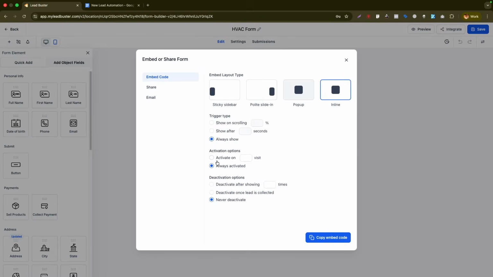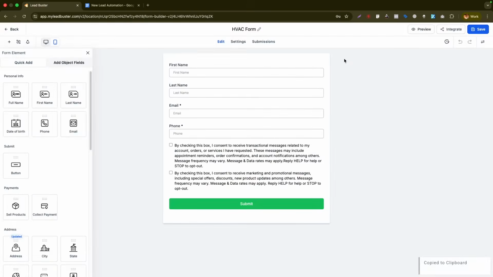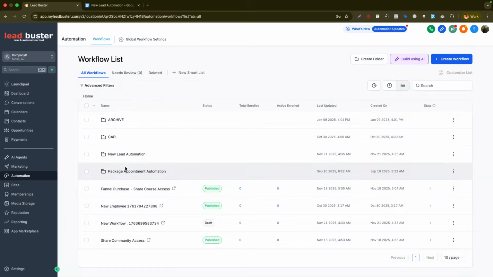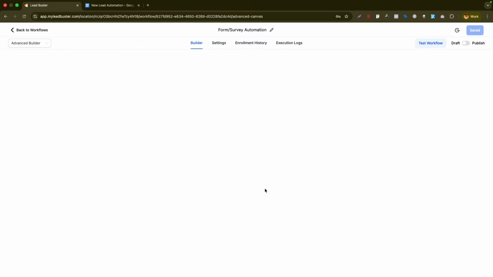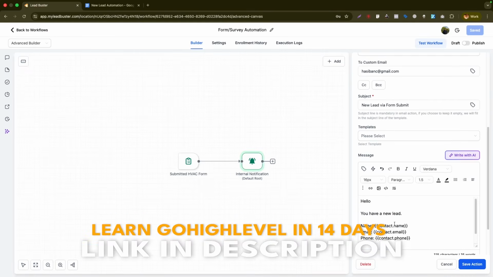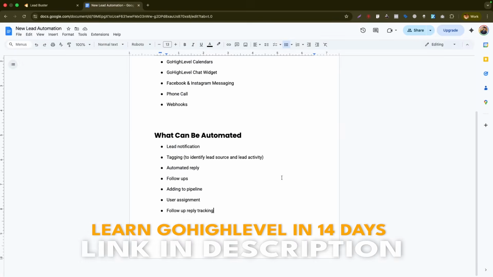Like you can integrate and then copy the embed code and put it on your website page so it populates there. So the first name, last name, email, and phone number, these are the information that GoHighLevel is capturing, and that will create a contact. Because the contact was created when we did a send internal notification in our workflow here, that this email will have all the details of that contact and this will be sent. So we have the lead notification sorted.